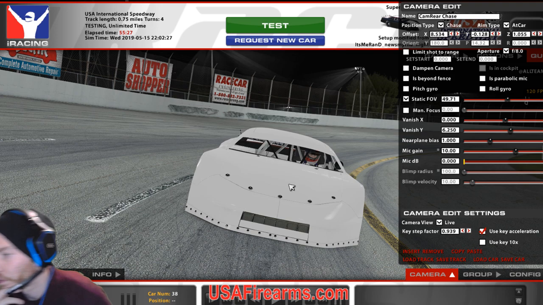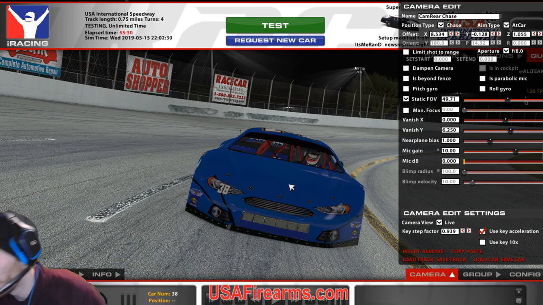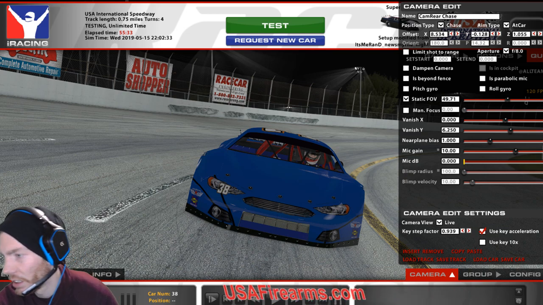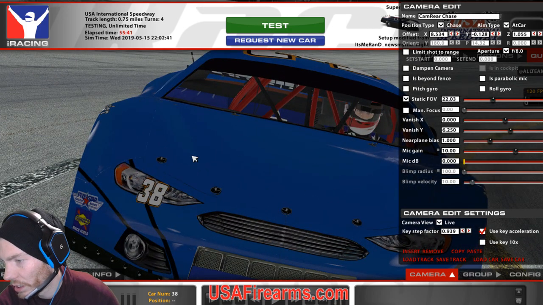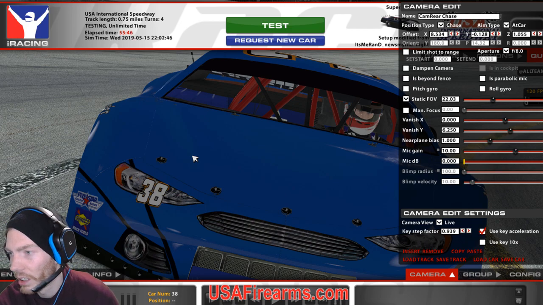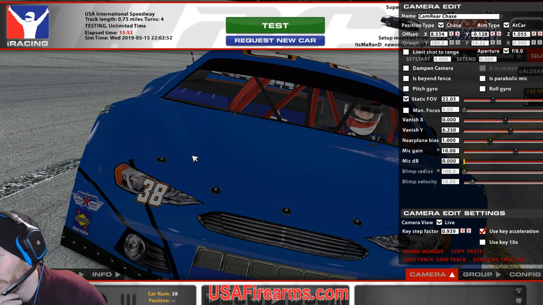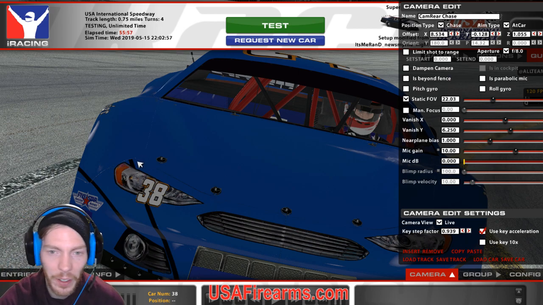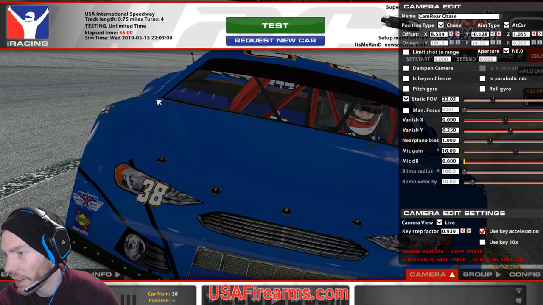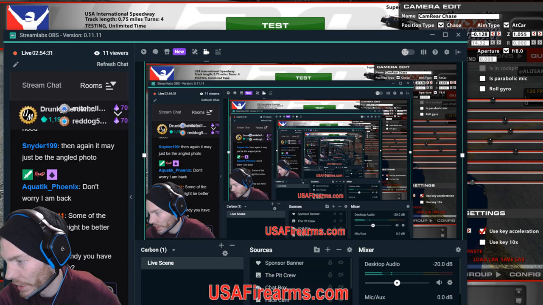Let's try this. That is not even close. Well. Oh, you know what? That is very close, actually. Let's zoom into that. Oh yeah, that is very close. Okay. So no, we need to do it right there in that corner, because it looks like it is perfect. See this line right here where the hood and the body meets? That is where the colors change. So. Alright, let's do it again.